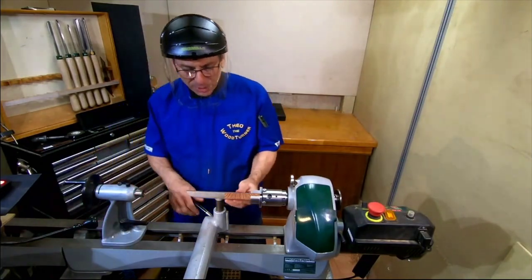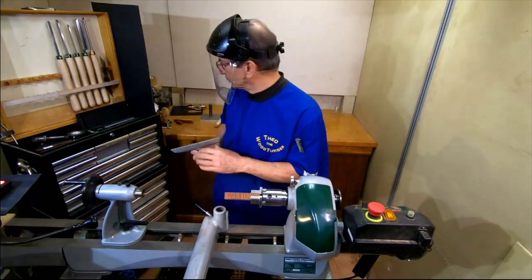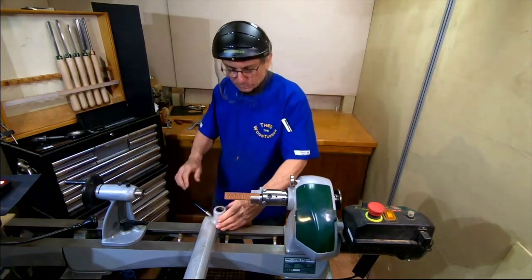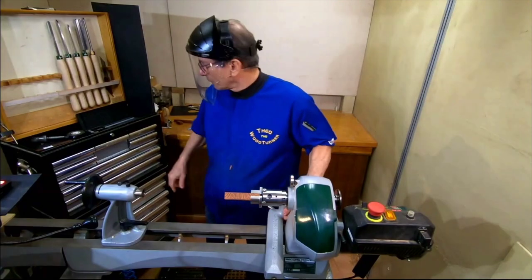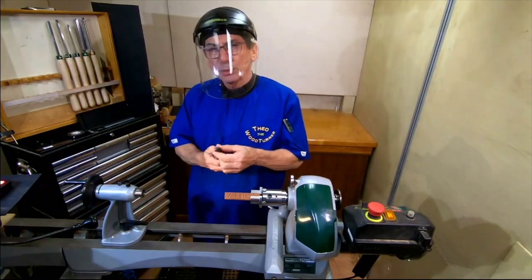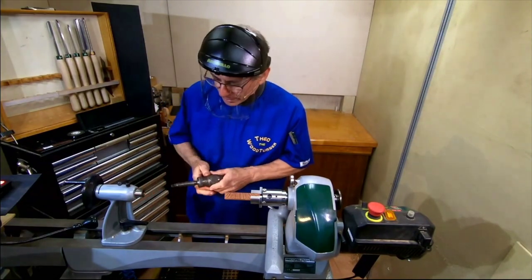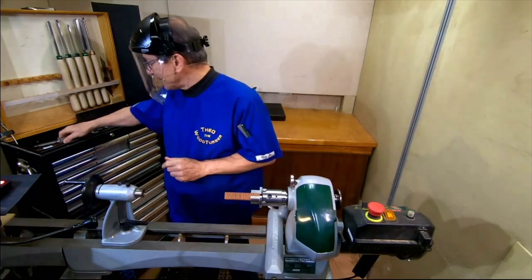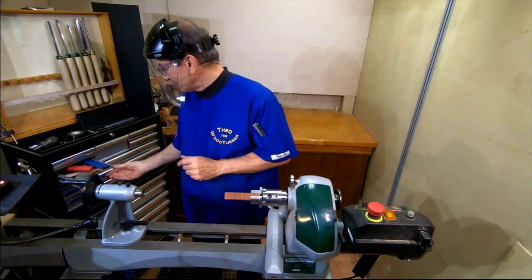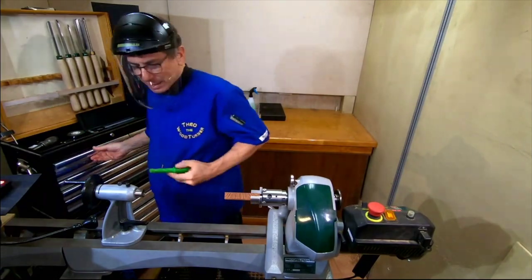This is the tailstock. First of all, I'll move the tool rest right out of the way. And the banjo. And I have here a Jacob's chuck. Now it has a number 2 Morse taper, and it is to go into this hole right there. But before I do that, I must clean it. It's just imperative to have that as clean as possible.